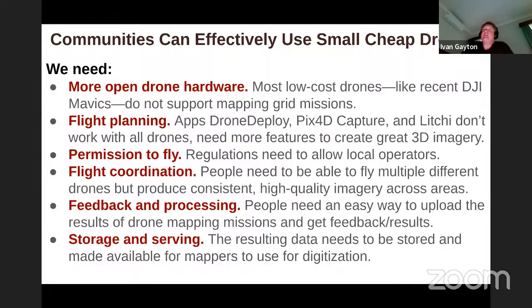So those of you who maybe can't make drones, there's actually some work to be done on making flight planning apps. And we've just been in conversation with a consultancy in Belgium, and we're working with my great friends in Nepal, Naxa, to develop a flight planning app. And that's just in its absolute infancy. It's much, much less far along than, say, the Field Mapping Tasking Manager. But we are going to be doing some preliminary work on this in the Caribbean next year, starting in January. So imagine flight planning apps that allow anybody who can get their hands on an inexpensive consumer drone to generate this high quality multi-angle imagery.